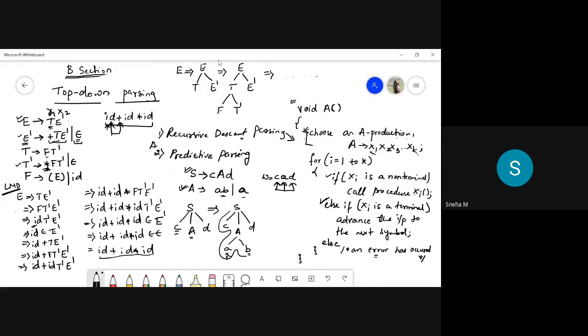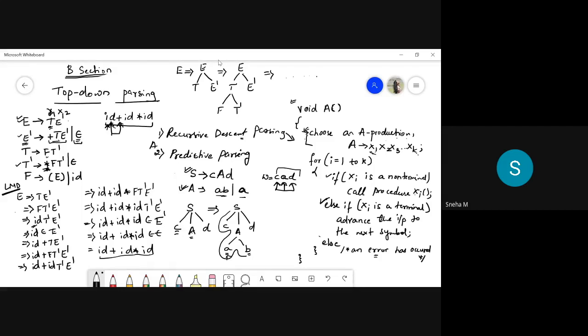That doesn't mean that this string cannot be generated from this particular grammar. It can be generated, we can see here. But with this algorithm, after using AB, I cannot generate this string. So it realizes that using AB, I cannot. Let me try with the other one. So I have to do the modification here.